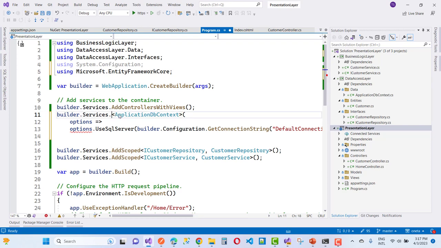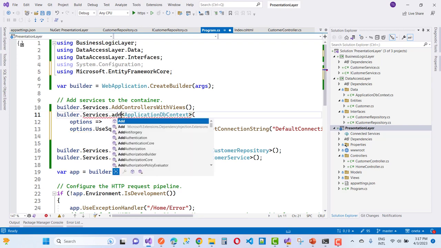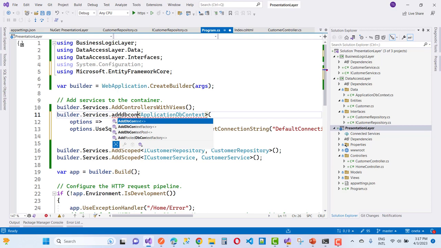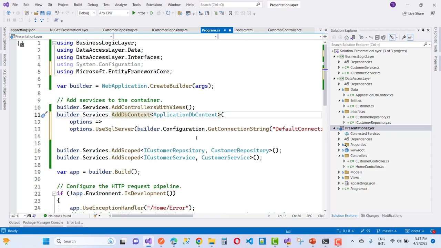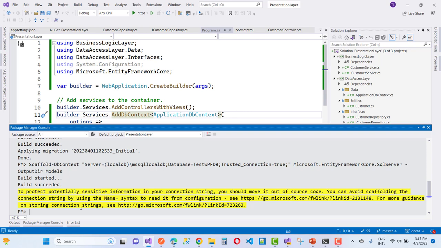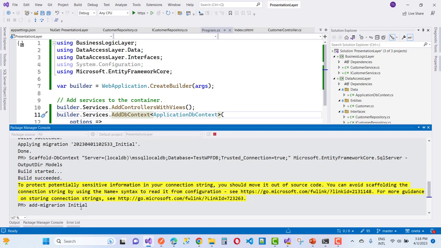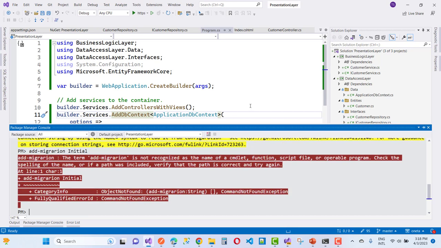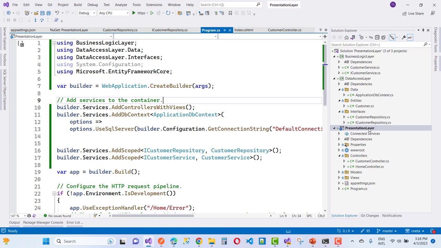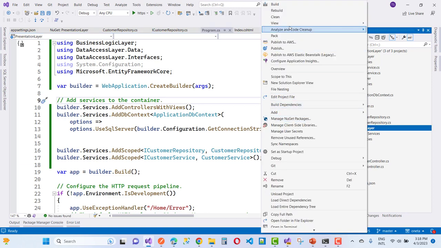So that is the three-tier architecture. If you want to know more about the three-tier architecture, you can ask me in the comments. Also tell me which architecture is the best for your application. I will design all the remaining applications one by one. I'm very excited to design a school project.